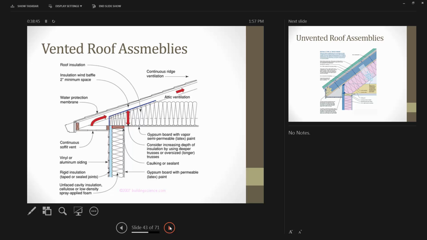So the other thing that we kind of need to talk about, and I don't know how much you talked about this in moisture migration and movement and the importance of that, but vented roof assemblies and non-vented roof assemblies. And it becomes very important in looking at the thermal envelope and how we're controlling moisture. The concept behind these, in a vented roof assembly, your thermal envelope you're creating at the ceiling level, and the attic space is open and it's unconditioned.